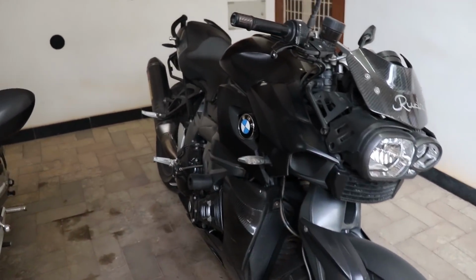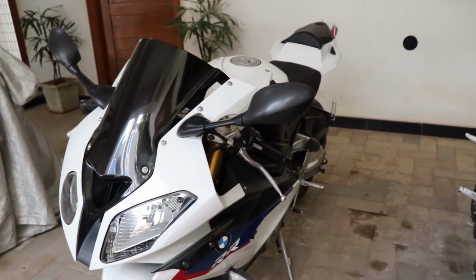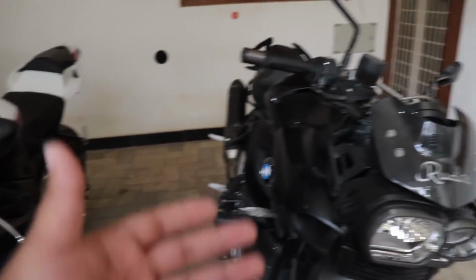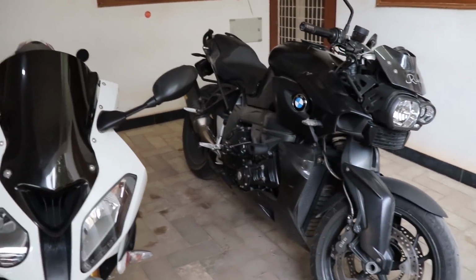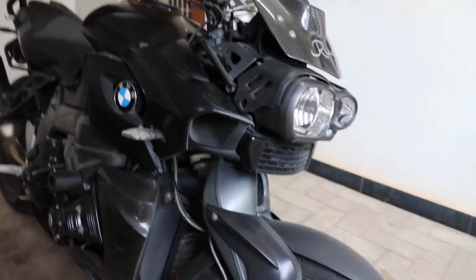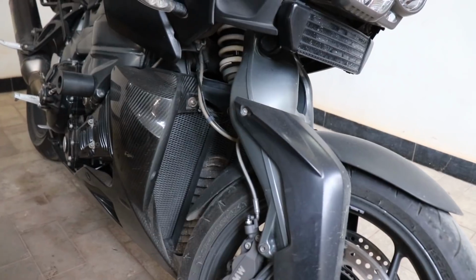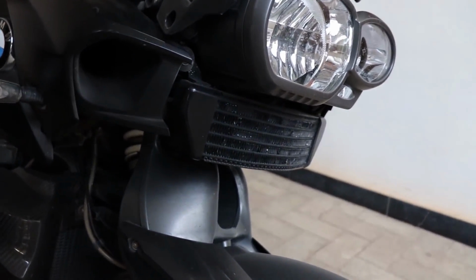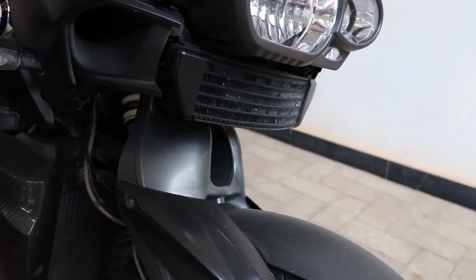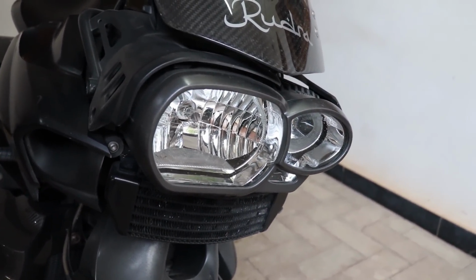Now this bike looks a little bit cleaner. It's a little bit dirty because one of my drivers didn't come in today, so I have one driver to clean this bike, the other one cleans this. So the one who's supposed to clean this, he's absent today. So yeah, as you can see, it's got a telelever telescopic swing arm type monoshock up front, along with an oil cooler with grills up front, and it's got these nice BMW by Xenon Pro headlamps.